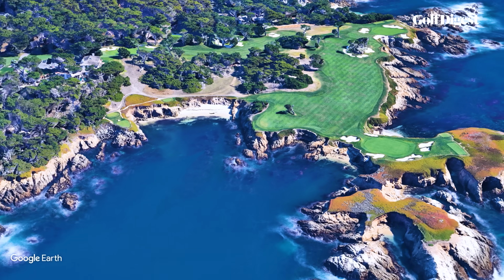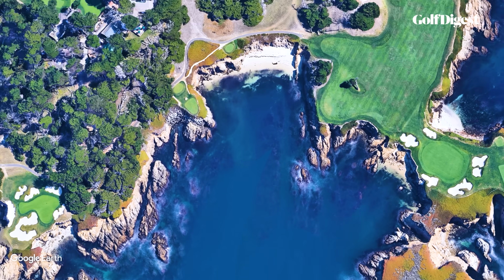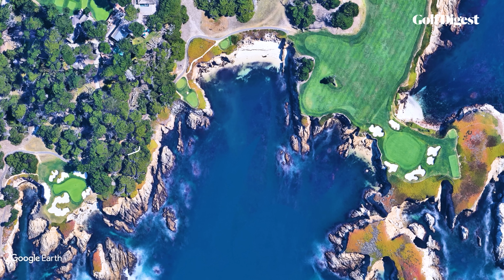But this hole was intended to play as a par 4, from the tee back in the cypress closer to the 15th green, driving out to the broad basin of fairway to set up the short approach in from the side. "It's a pity the green is too far away for the hole to be a par 3," he said to Hollins as they stood looking out at the arrangement of rock and ocean. Hollins insisted it would not be too far of a carry for the members, but Raynor was dubious.